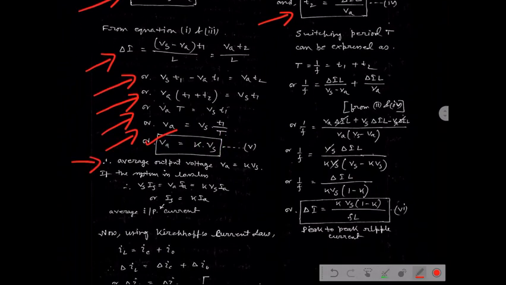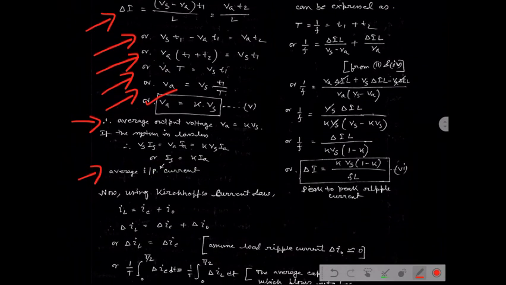Now for average value calculation of voltage, that is Va equal to K into Vs. If the system is lossless, then we can say Vs Is equal to Va Ia equal to K Vs Ia. And from this expression, we can deduce the expression Is equal to K into Ia. So the average source current is equal to K into Ia. Again the average current is multiplied by the K term, where K is always less than 1, that is why it is a step down chopper.